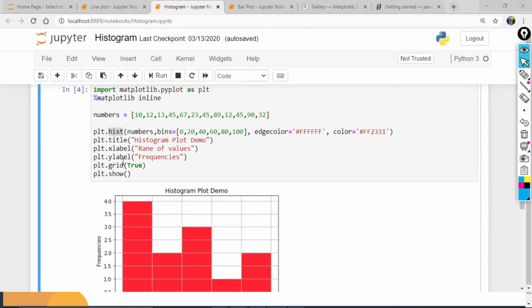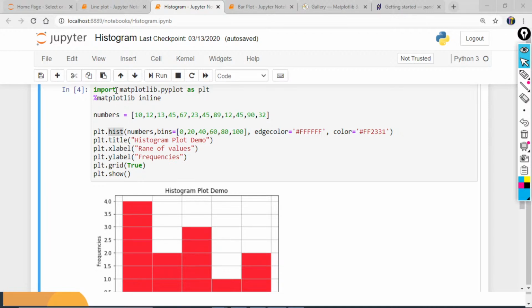Otherwise, there's no huge difference between the coding sequence or between the coding patterns of a histogram or a bar plot or probably a line graph or any of these. They're not very different from each other. All right. It's all about this one word plt dot that makes the difference.